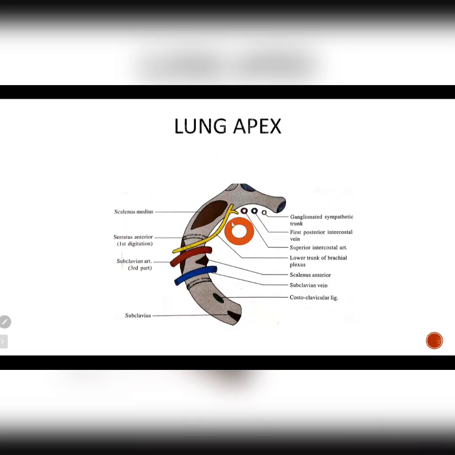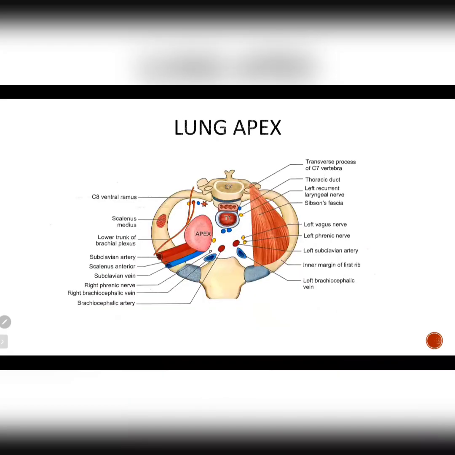Good enough, students. The diagram is there to help you. I'm happy that you spoke up and told these answers. So this is quite simple if you know this diagram. For the relations in front of the neck of the first rib, if you remember from last class, the acronym is 'sitting in the van'. S is for sympathetic trunk, then van for vein, artery, and nerve. So in thorax, if you learn one topic well, it will help you correlate with other topics.